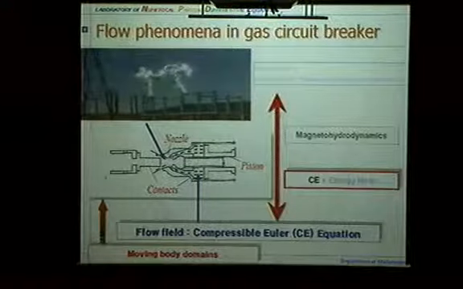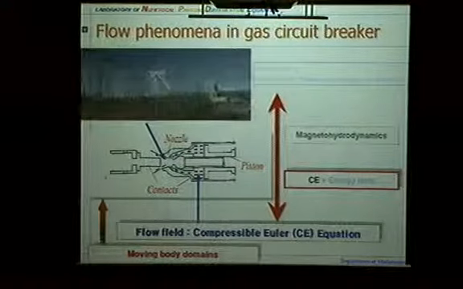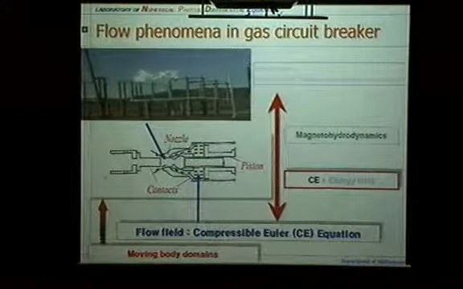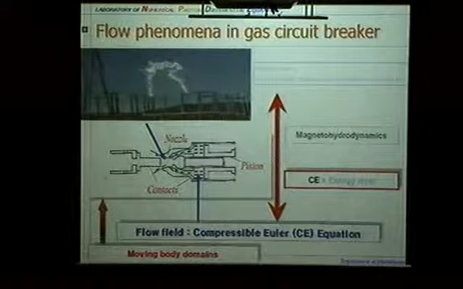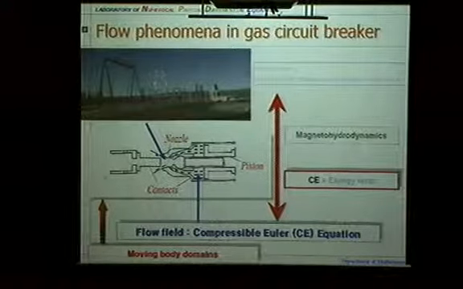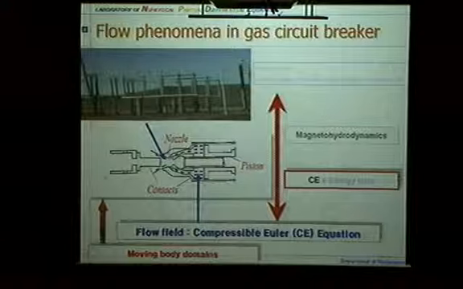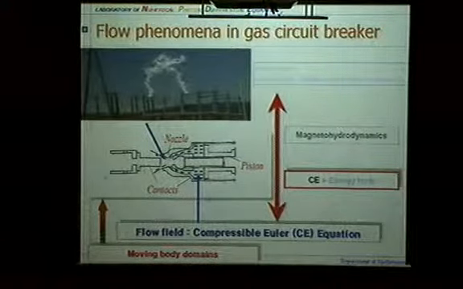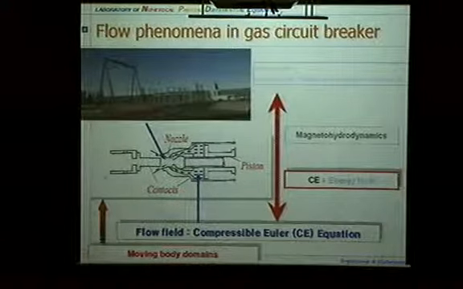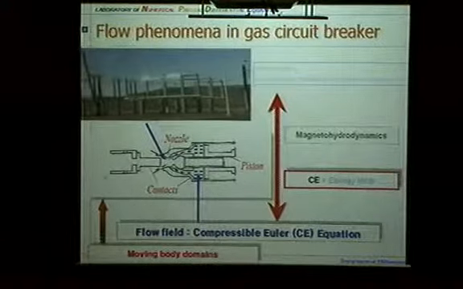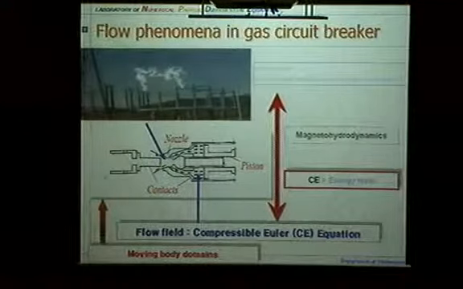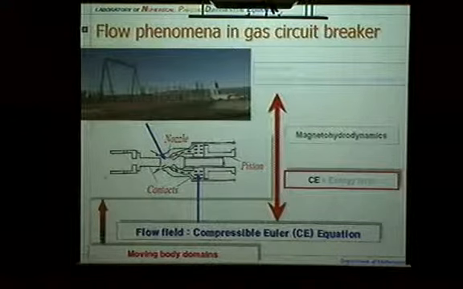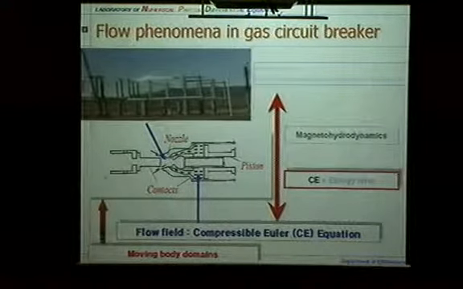But it turns out in these models, because the speed of the flow is quite fast, we may ignore some viscous terms. Just because the Reynolds number is quite high, we ignore viscous terms. So the natural candidate is compressible Euler equations, with some energy source. And furthermore, this is electric contact, and the piston is moving. So the computational geometry has moving boundaries. So it's quite a difficult situation to simulate.